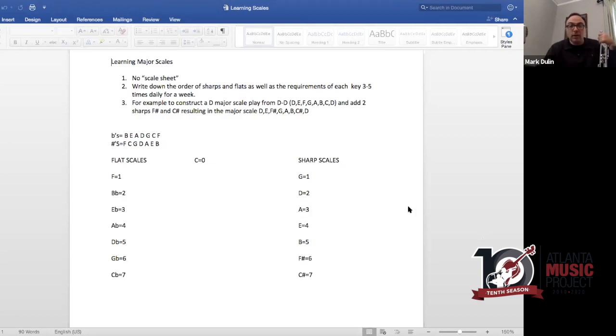And so the other thing I'll say about scales is I don't like to use scale sheets at all, ever. Because I think that scale sheets, even for beginners right out of the gate, teach them to do it as a crutch. So maybe I'll give them a C major scale so they can see what it looks like.